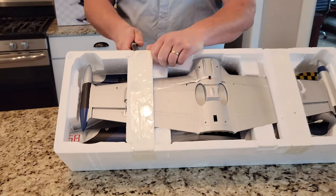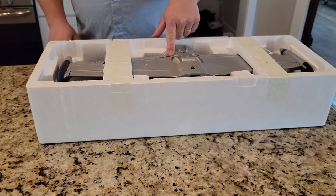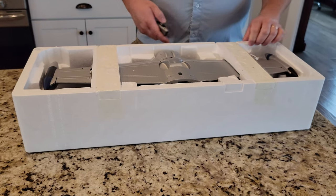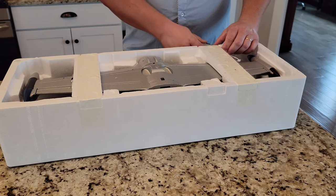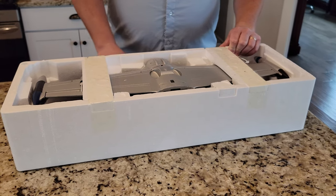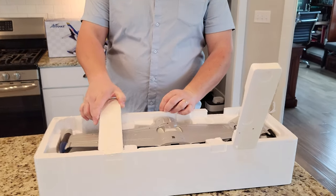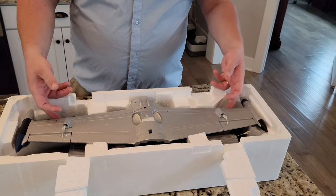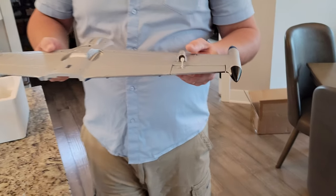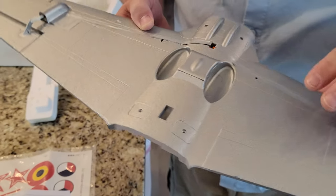As you can see, there is a hand launch relief cut into the bottom of the wing, which is pretty cool. Our tape is kind of pulling up — not a big fan of that, but it does press down. It feels like it's a vinyl tape, not a painted tape. Sometimes the painted tape is very vulnerable to having that silver come off. Packaging has always been second to none with the Arrows product — never had a big issue with that. Looks like our aileron control arms are already attached, which is nice. It's very clean — there's no mold release bumps. It's beautiful.